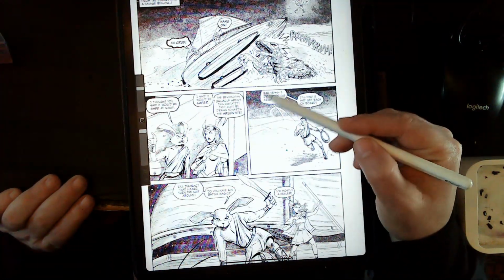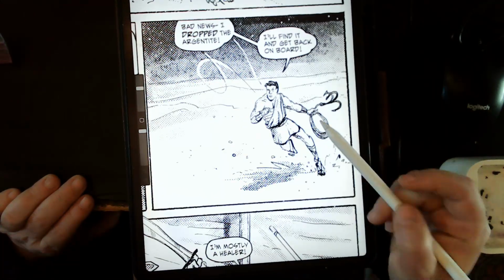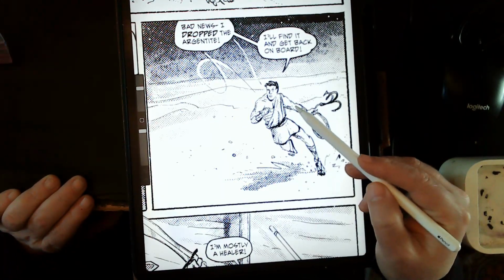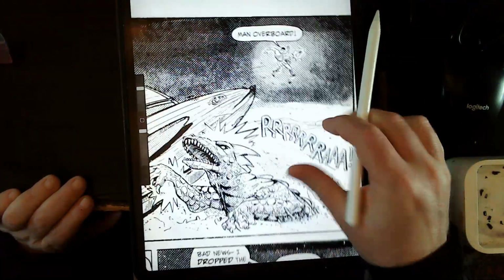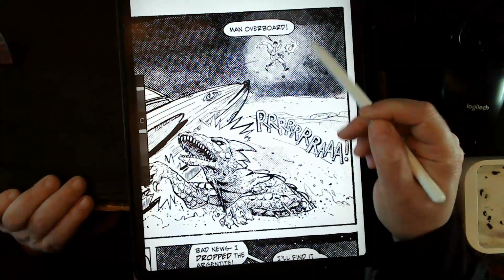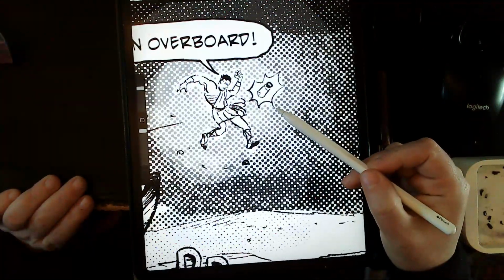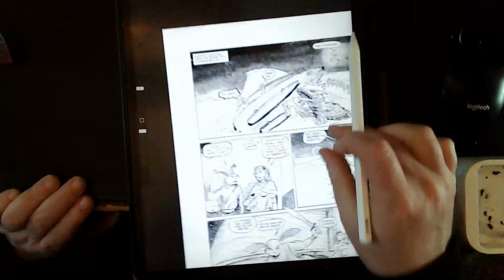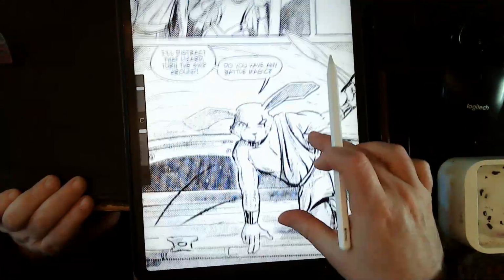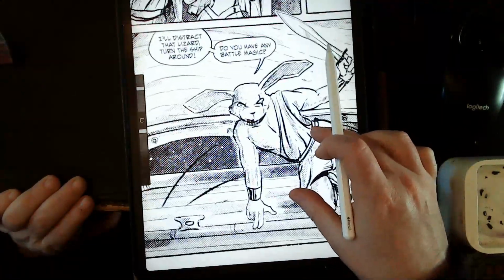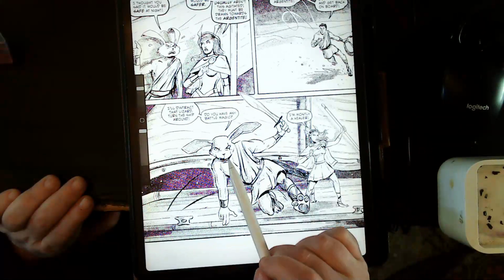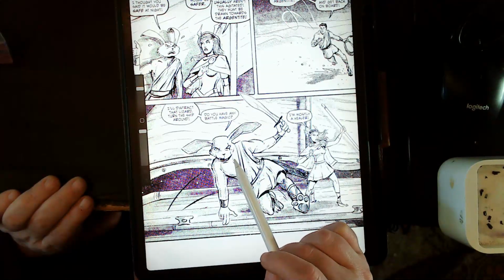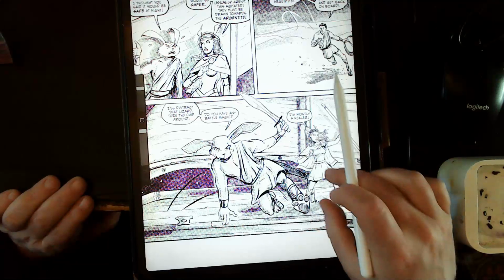This giant lizard is attacked. Gallows has landed on the sand, but he has dropped the Ardentite. And that's actually what has attracted the attention of the giant lizard. Rabbit Fighter says, "Distract the lizard. I'll distract the lizard. Turn the ship around."